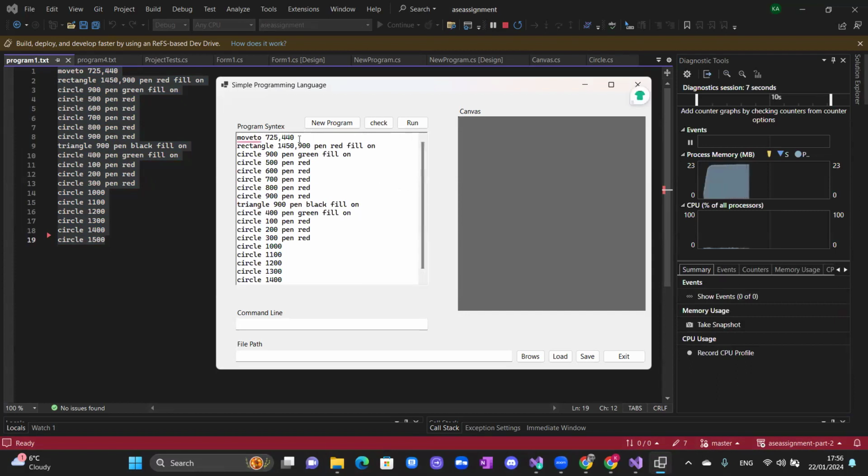I move to 200, 200. I don't know why I did. I updated it yesterday, but I didn't save it for that reason. Yeah, don't know why I used it like this. And now, when I want to run it, rectangle, then circle. It's very big. Then this circle, 500. Then circle 600.